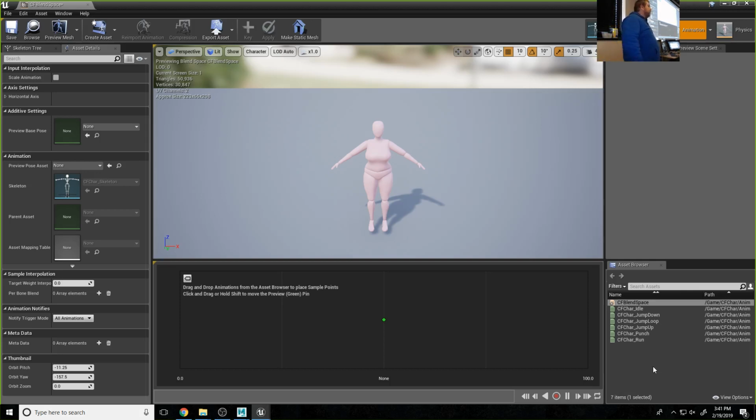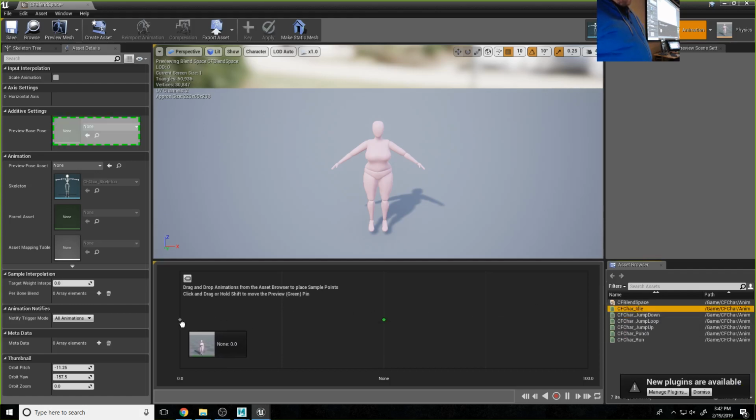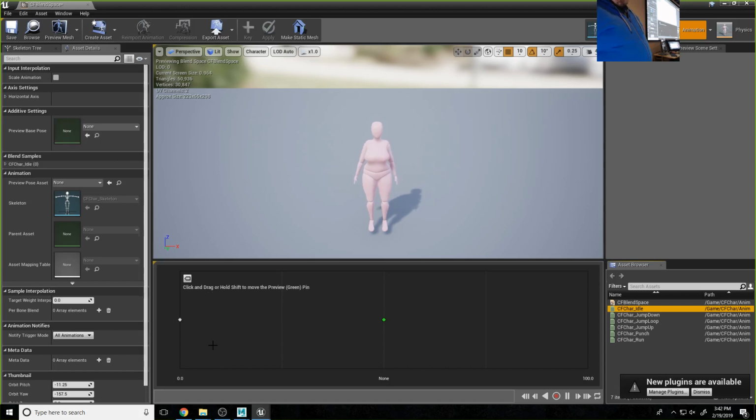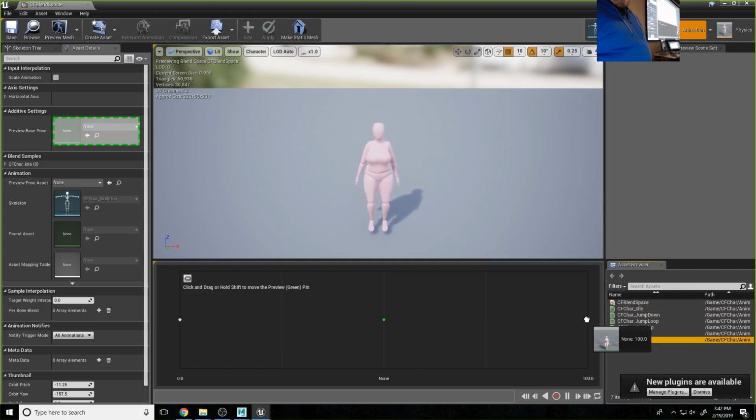And the ones that I'm going to use are the idle and the run, right? I want it to blend from being completely still and idling to running. So I'll drag the idle animation first, and I drag that all the way to the beginning. So this little graph thing we have here, you'll see it snaps to different points. I'll drag that to the very beginning of it at 0, 0, and then release it. Now you'll see that she just starts playing the idle animation. So on the other end of this, I'll drag the run. So I'll drag my run in, snap it to the end.